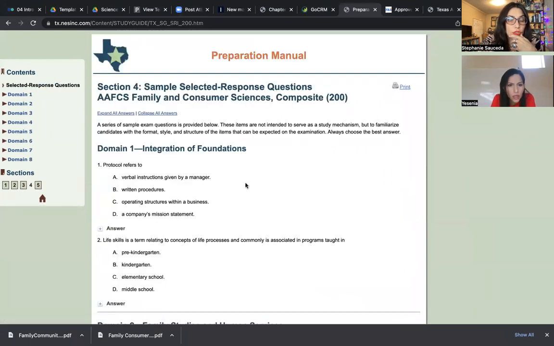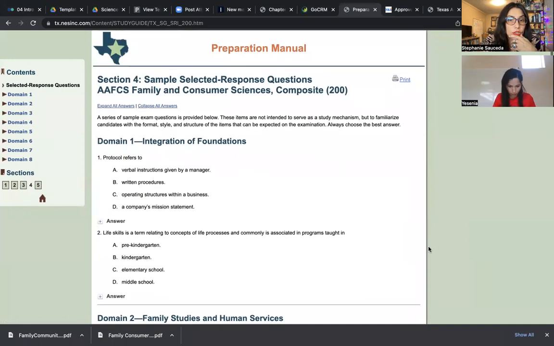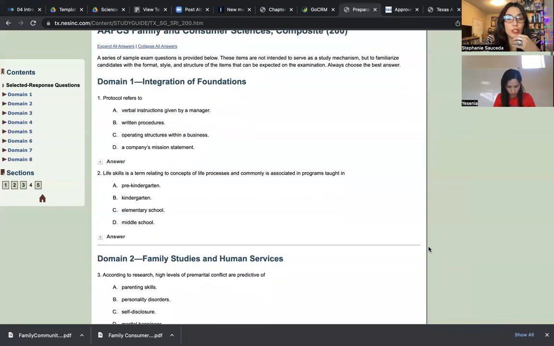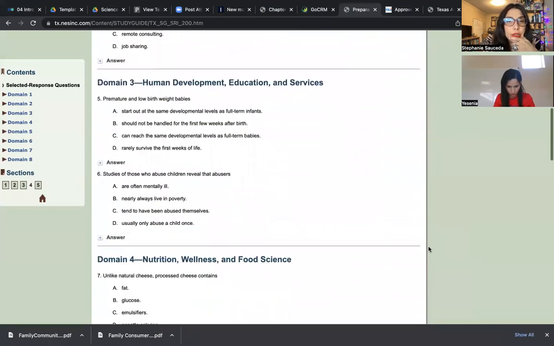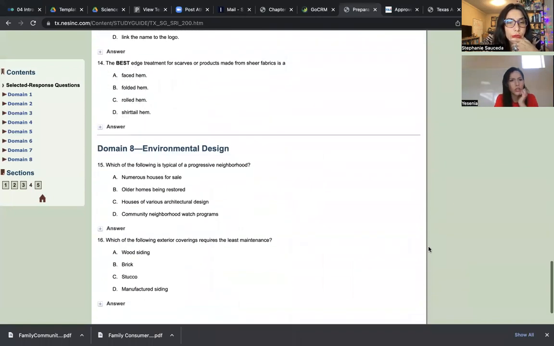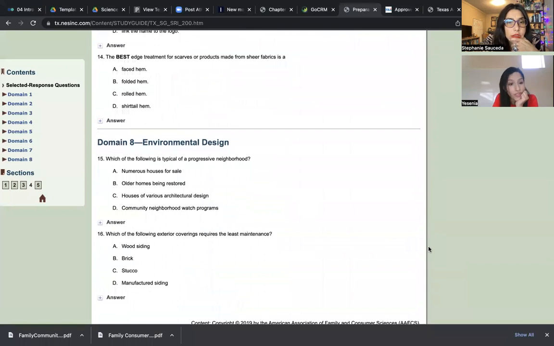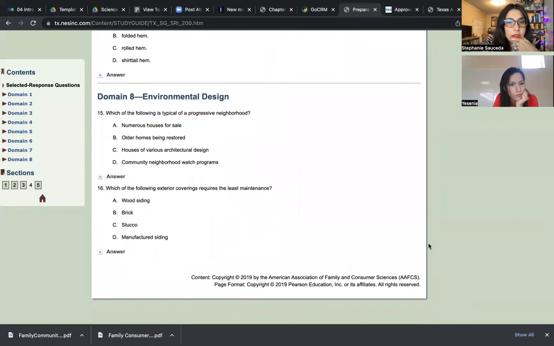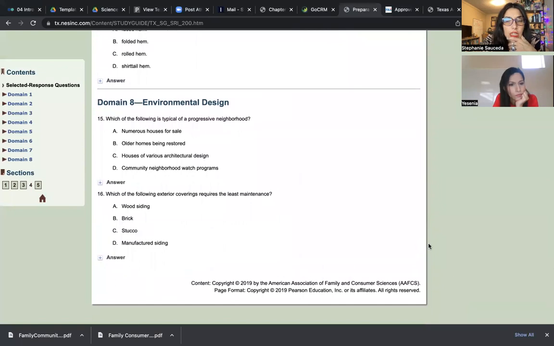Let me see what it is. Okay, so here are some. Man, they don't really give you a whole bunch. They don't. I was looking into it and they don't. Is the actual exam like this? No, the exam was heavy.